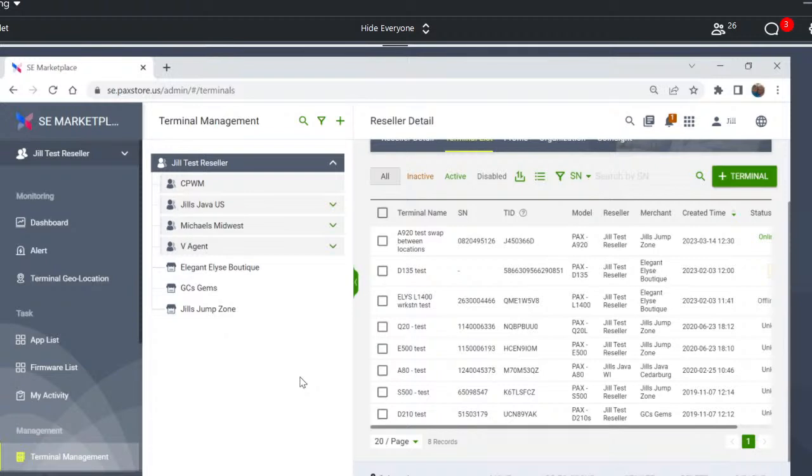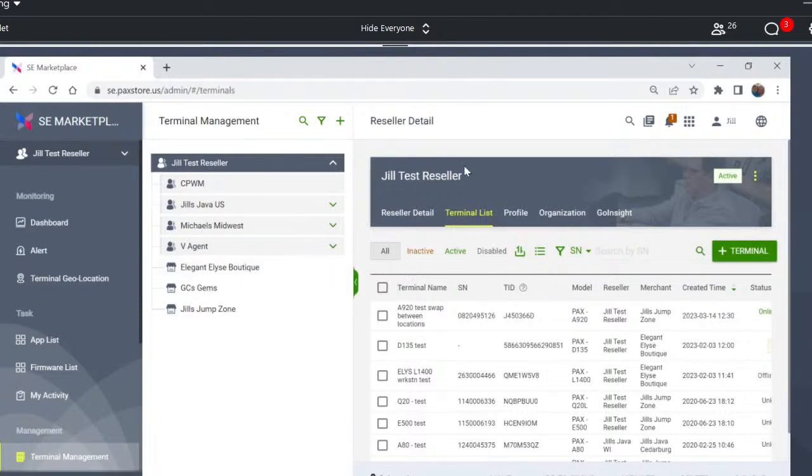Every single PAX terminal is going to go through a 3-step process. Number 1, we're going to add the merchant or the location and activate it. Number 2, we're going to add the terminal or terminals and activate them. And number 3, we're going to push out our app or apps. So let me show you where you can get those 3 steps and go back over this information after today. Remember, I mentioned this 2-sheeted tool. The Document Center tool is a built-in help.